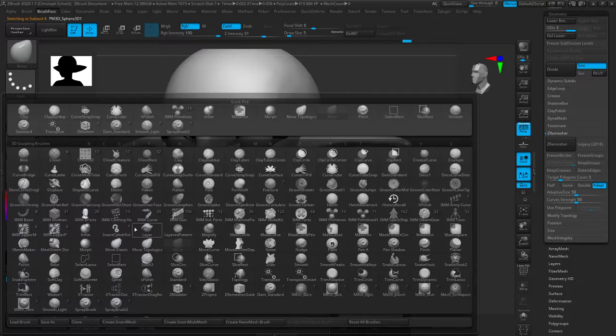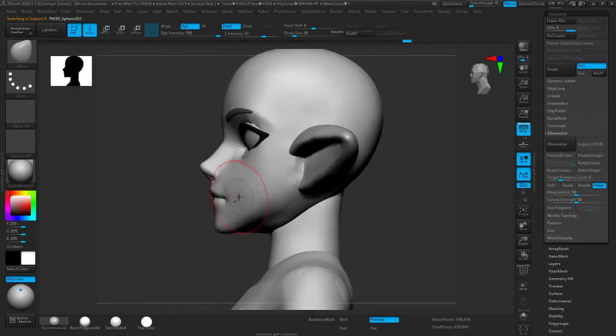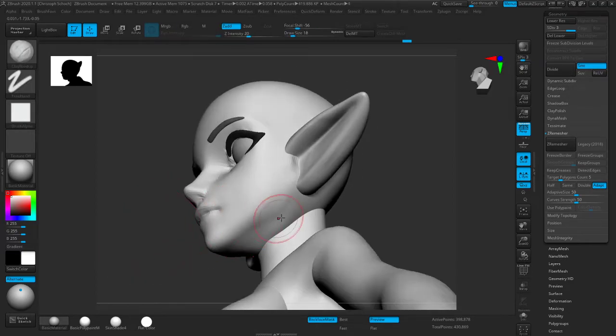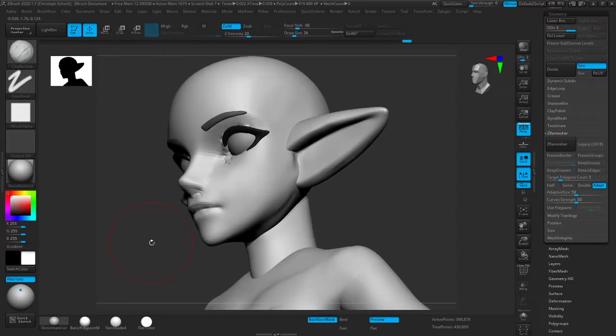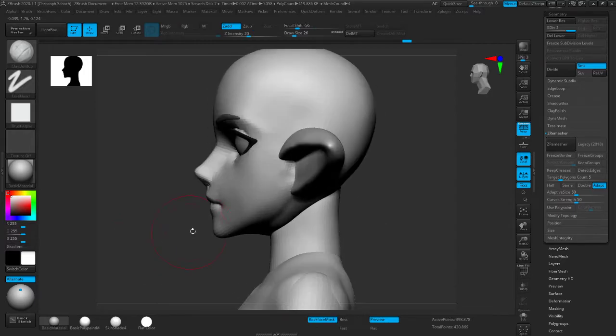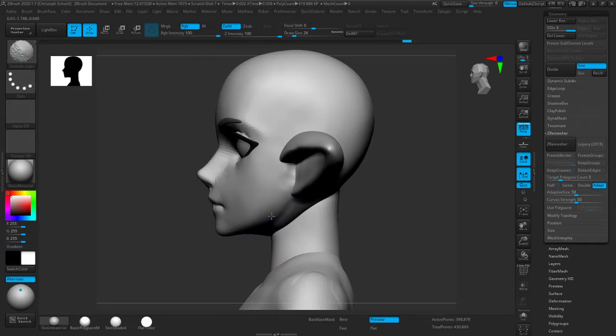So now we have something blocked in. Good. Maybe start refining the jaw a little bit. I missed part of it, so I'm gonna rewatch. Cool. Yeah, I talk a lot about scene setup and scale and stuff like that at the beginning. We spent the first hour just getting everything formatted and ready to go.